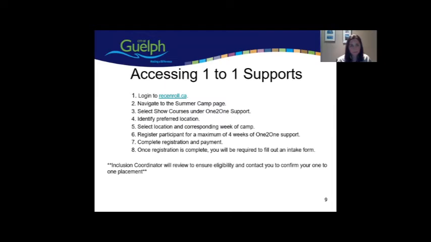And again, going back to what Cheryl said, this intake form is really important. It will allow you to provide information on the strengths and interests that your child has, personal care needs, behavior needs, support needs, and it will really help to give me a good picture or snapshot of the type of support that your child needs, and will help me with matching that to the right staffing support that we'll have available. So that form will be sent to me, and then you'll be contacted to confirm the one-to-one match.